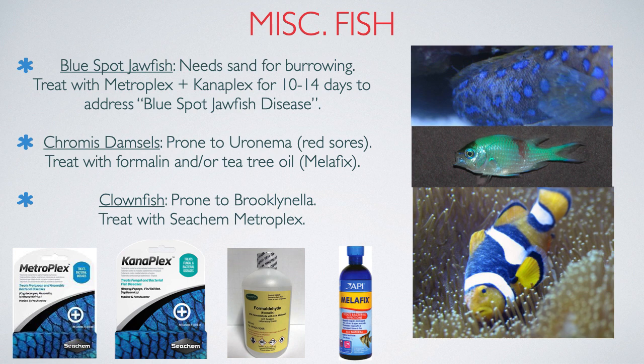There are three other fish that are not necessarily difficult to quarantine, but they are prone to specific diseases for which you should consider preventative treatment in quarantine. Blue spot jawfish have their own disease named after them. There is general disagreement about whether it is a parasitic infestation or bacterial infection. Fortunately, treating for 10 to 14 days with both metronidazole and kanamycin usually works if you start treatment before symptoms are present or symptoms are caught early on.